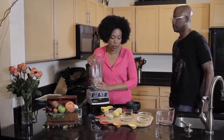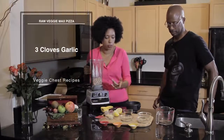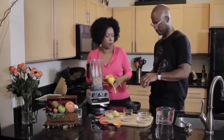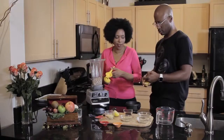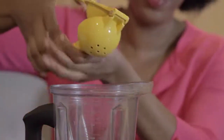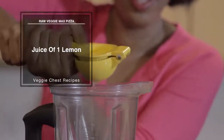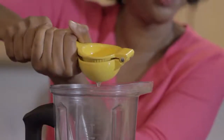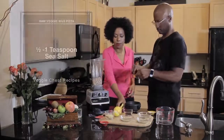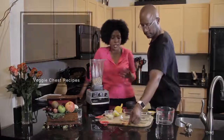We need some garlic — about four cloves — just drop them right in. More is usually better with garlic. The machine does all the work. Then I'm going to add some lemon juice, and about half a pinch of sea salt. We don't need a lot of salt because we have the tamari, which has its natural salt. And then we've got a little bit of olive oil — this is optional if you don't want to add more oil. The olive oil helps with the emulsification, making it nice and smooth, and adds a little flavor too.